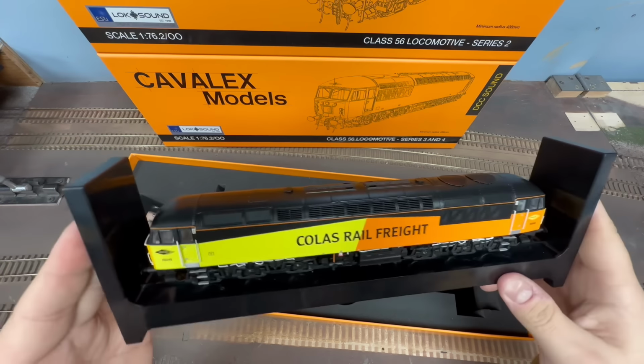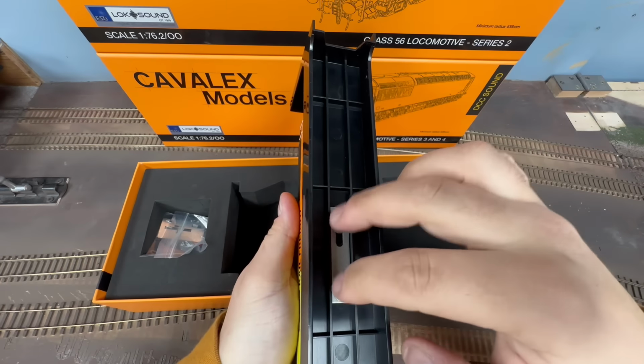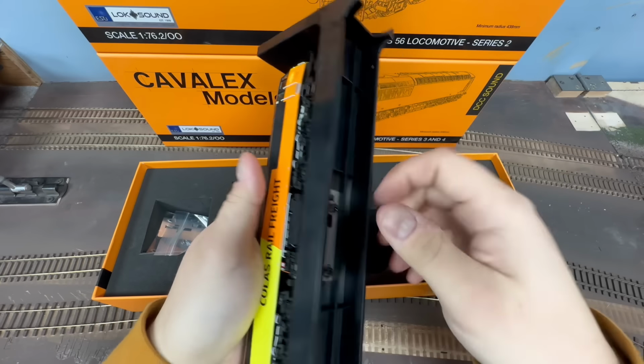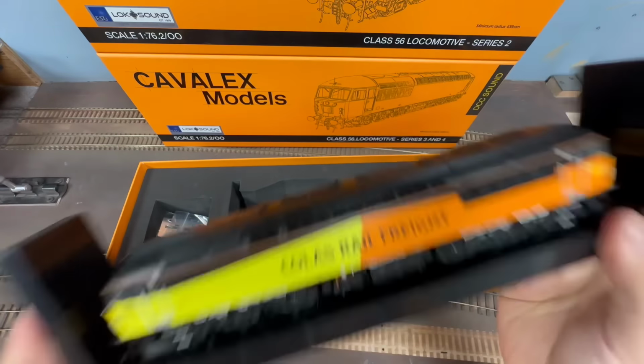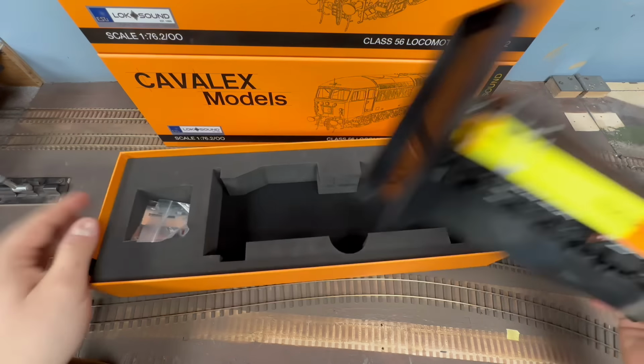Obviously, to get them in, it probably can be slightly fiddly. However, it's as simple as hold the loco upside down, place the plinth on top, get the screws started, and just screw them down so you've got a bit of play. And then you just need to make sure the flanges of the wheels are on the outside of the little raised part of the plinth so that it's located properly, and then just give it that final screw down, and then you're not going to damage anything. It's easy to get out of the box like this as well, and obviously the box is cut out for that purpose, so they simply just slot in, and in the box nothing's going to happen to it, and it should be safe for years to come. So that's a nice little feature.